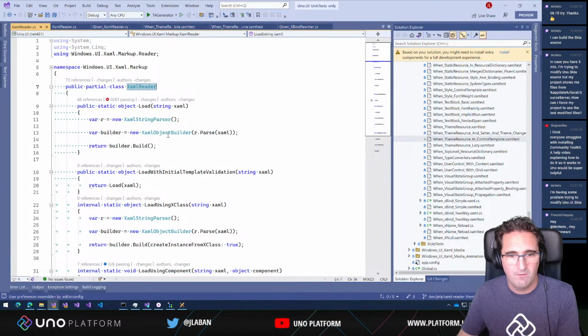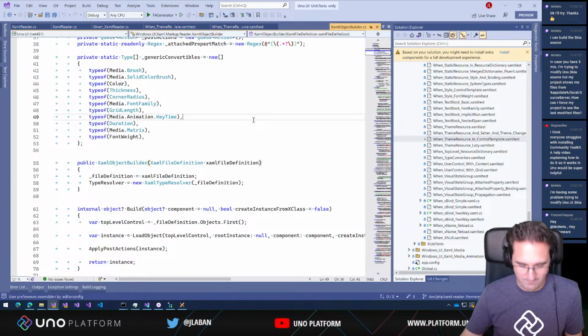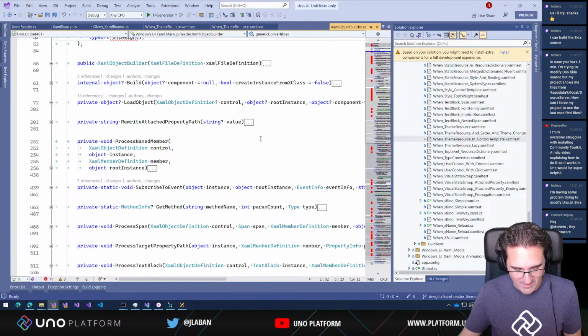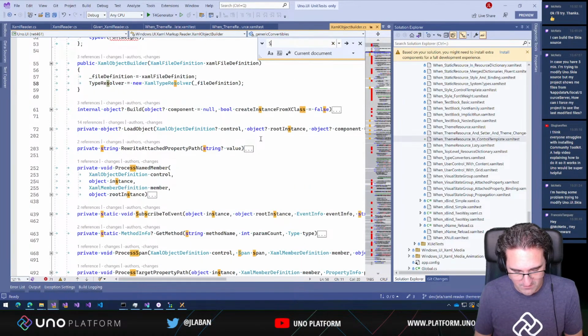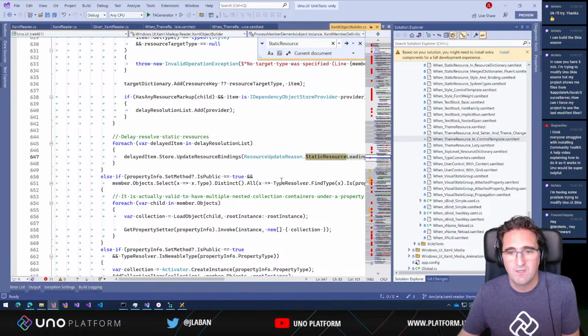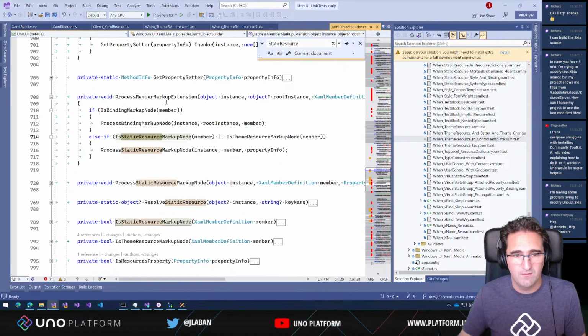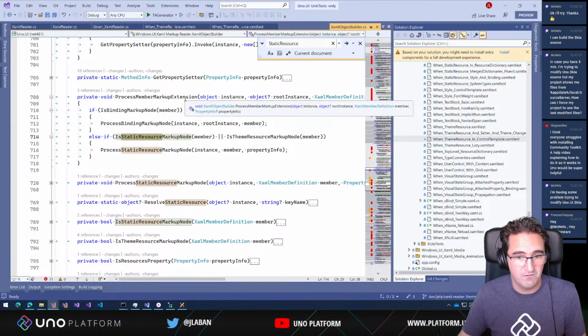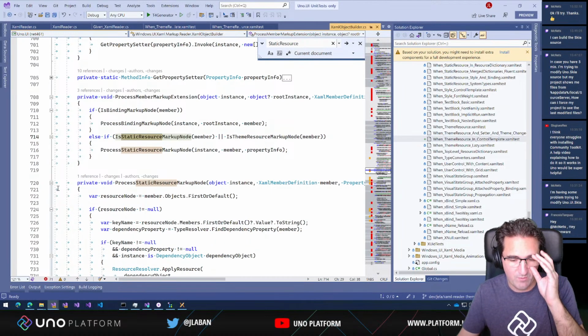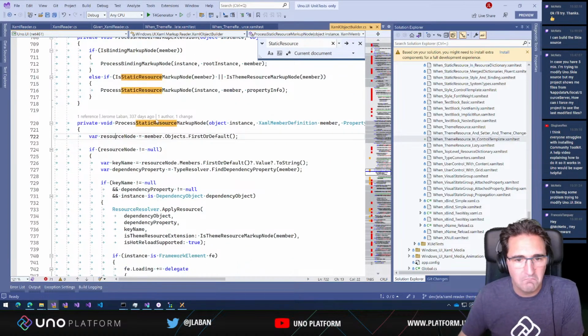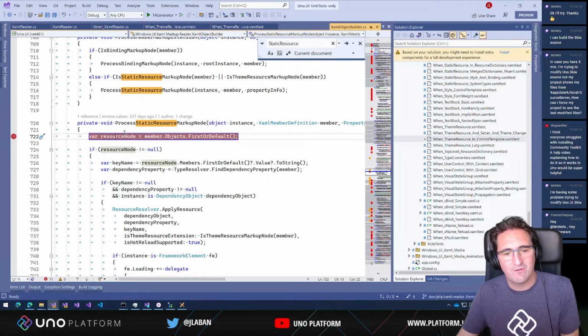XAML markup, that one. So we have the XAML object builder. And in that file, we're searching for static resources. And we're saying if it's a static resource, we're doing specific things with it. So that one looks okay. So let's go take a look at that one.